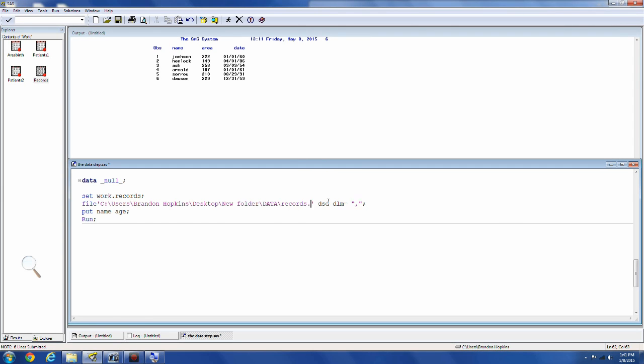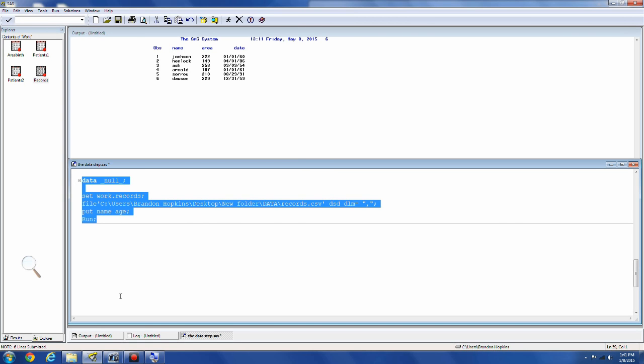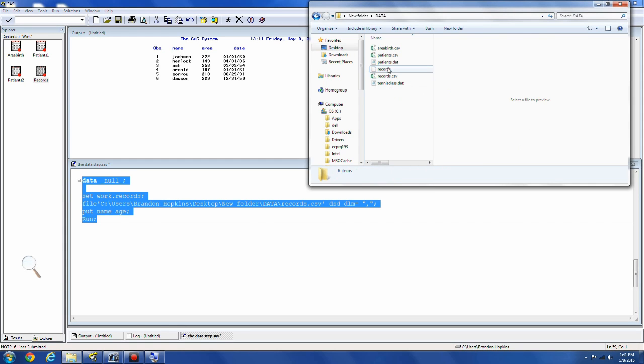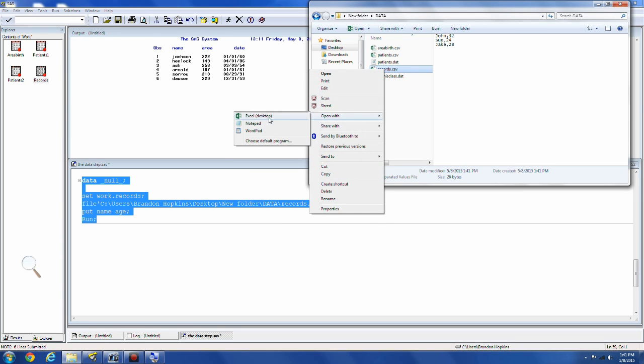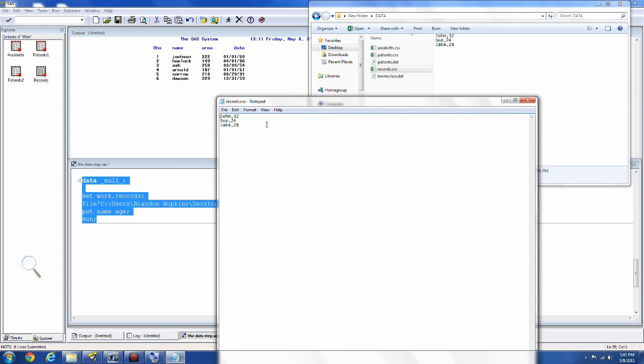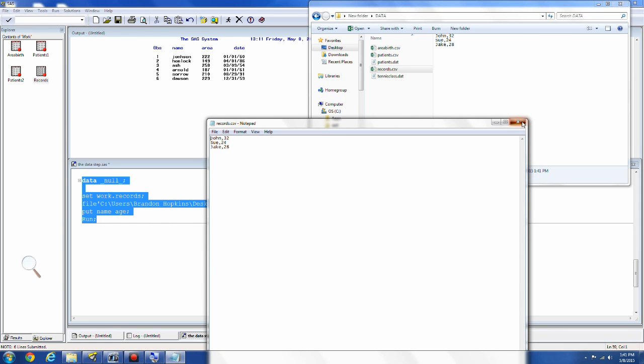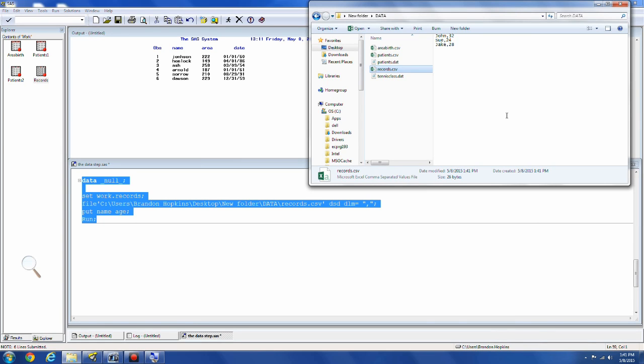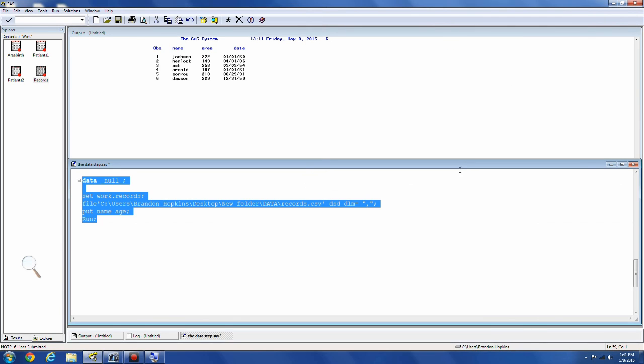Now I made a little mistake here. I need to go back and I need to put in .csv so that file doesn't look so awkward. So now I have two files. This one I created, and it's kind of a weird file. The computer wouldn't know how to open it. This one, I go to open with Notepad. I have that same data from the beginning of the video, and now I have it as a .csv file, which is good because I can take it to other programs. So that's how you may export and import things from SAS into different programs like SPSS or even Excel.